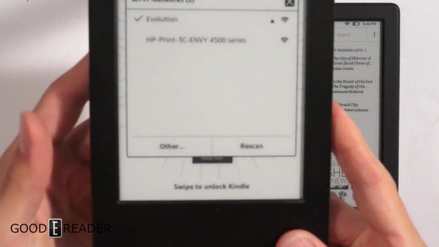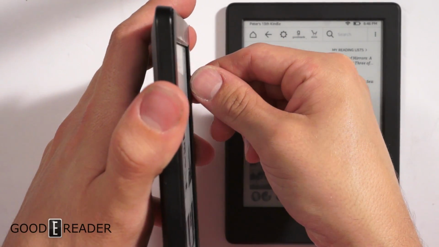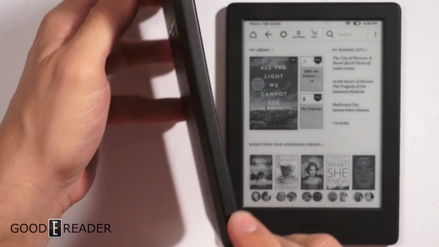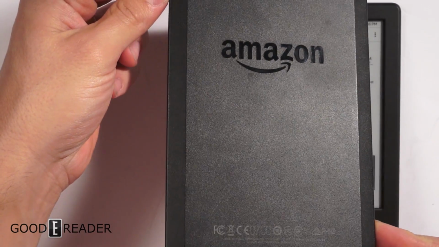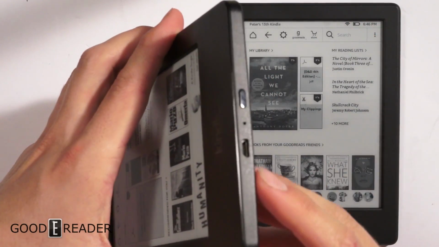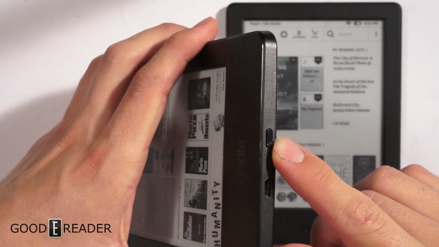So we're just going to show the hardware first. You can see that they're both recessed screens, meaning they're not flush with the bezel, they have a gap. There's nothing on either of the sides or the back. Everything will be super clean except for the bottom. The bottom is where you'll find the micro USB, the status indicator light, and the power button.